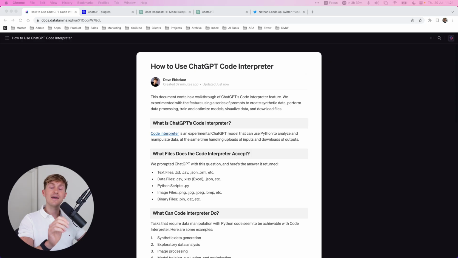And this new feature could potentially turn anyone with access into a data analyst or even a data scientist. But there's a catch. In this video, I'm going to explain everything that you need to know right now in order to get started with ChatGPT Code Interpreter. Then finally, I'm going to walk you through an example of how anyone can use Code Interpreter to do a complete data analysis project. We're going to look at visualization, analysis, and even some predictive modeling.